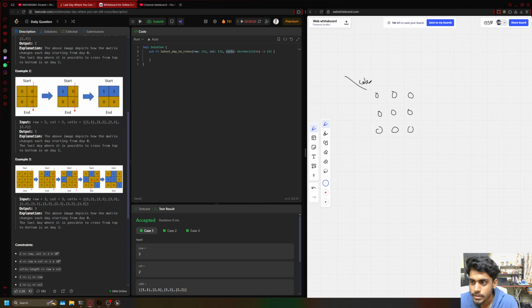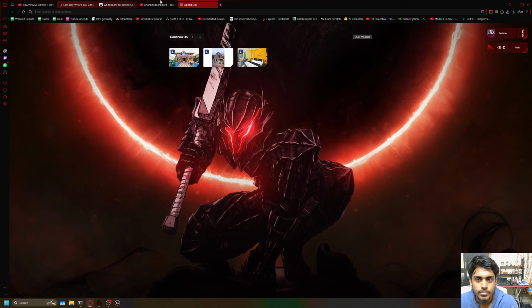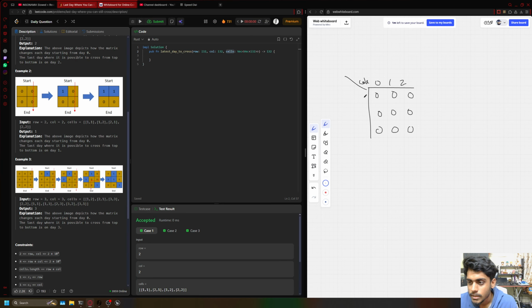We have been given the cells and the row and column values. So this is our matrix. Here 0 represents land, which basically means all of them are land on day 0.